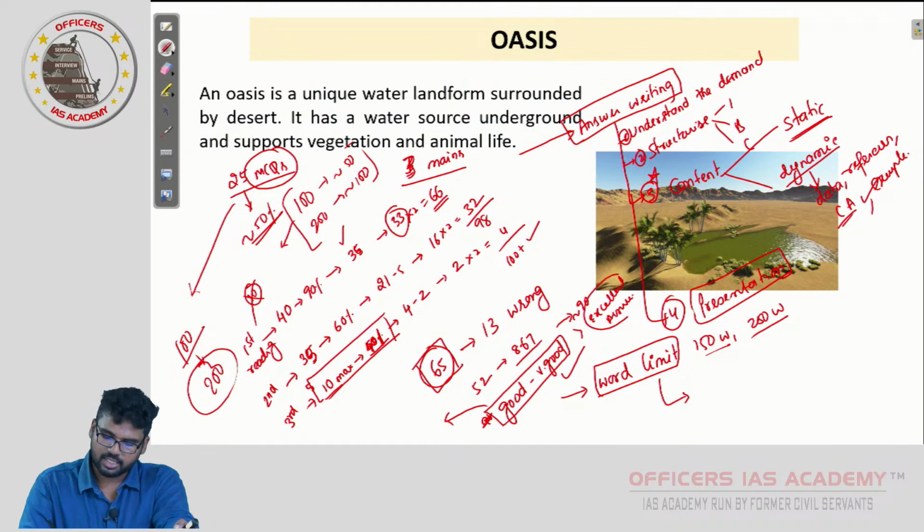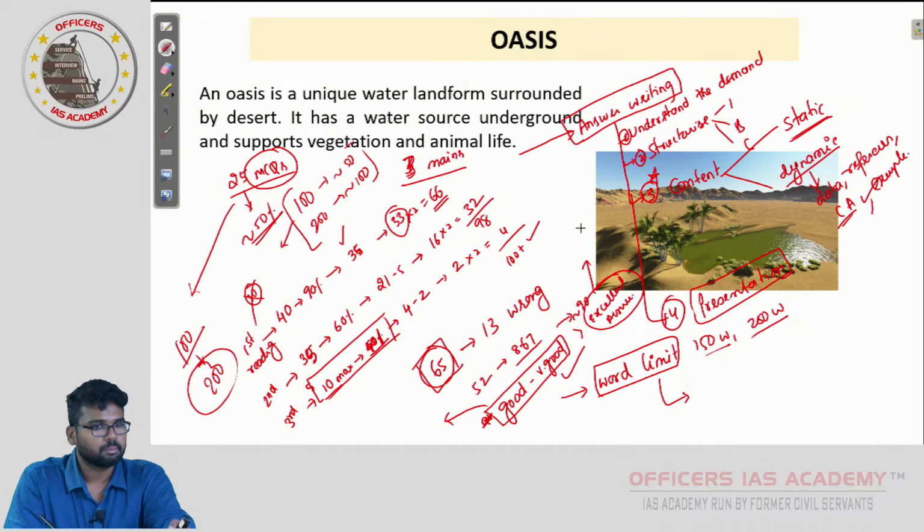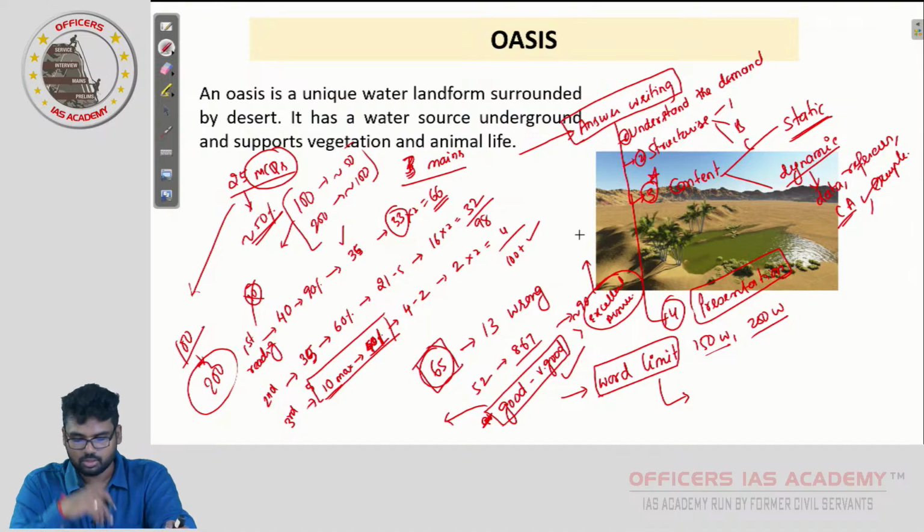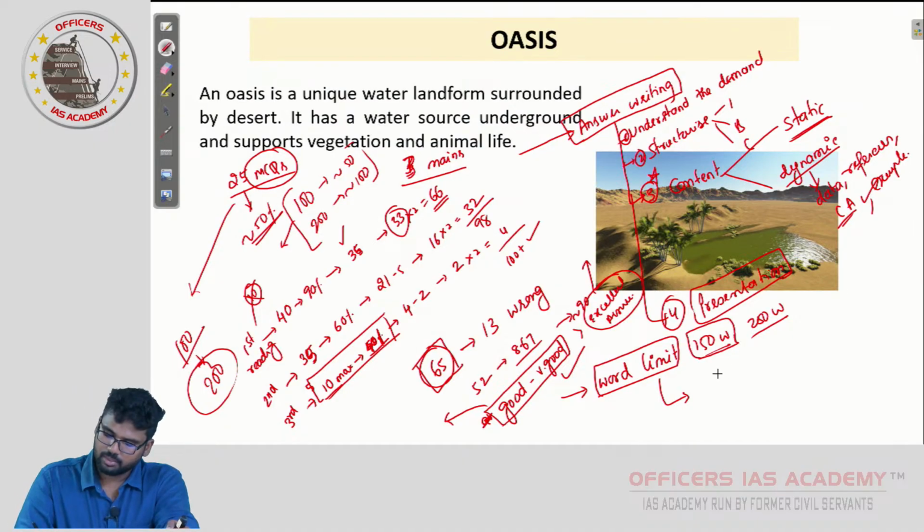But if you start emphasizing on excellent answers, what will happen? You will be left with some questions and you will miss out completely. That will have serious implications. You should not leave any question in the mains. So this is where you can go in the plus or minus 10% range of it.